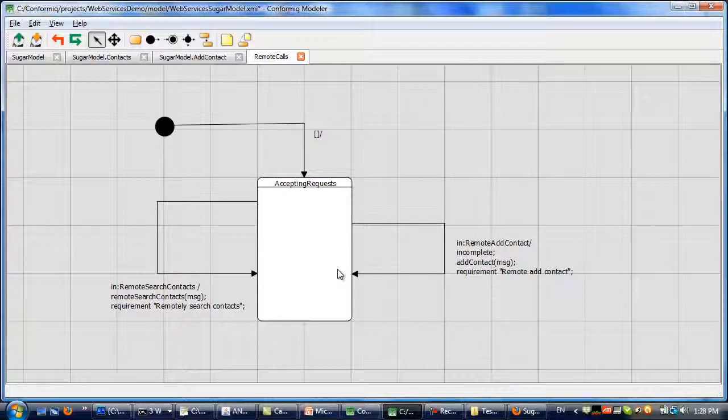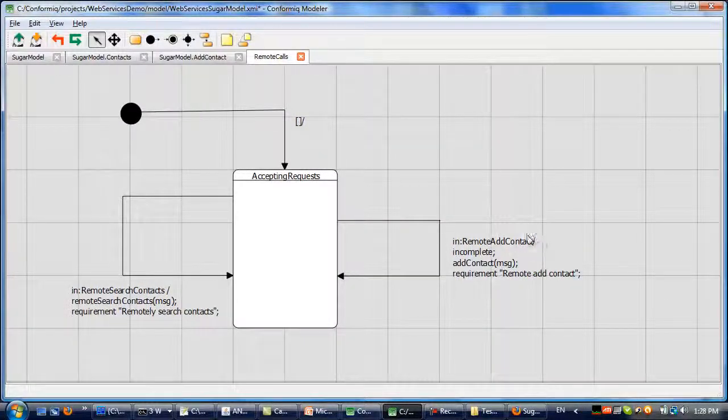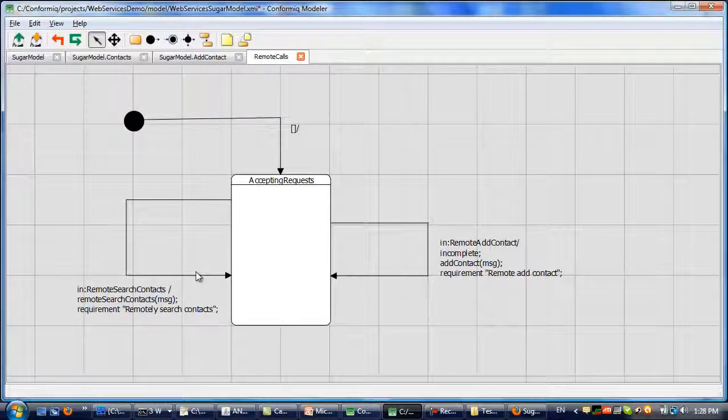Obviously, we didn't model the whole set of commands available in SugarCRM. We just wanted to show a subset that would be suitable for the demo. So here we expressed how two commands are handled: when a contact is added remotely, and when a user searches for the contacts remotely. Now remember that these two interfaces operate on the same system that has the same backend. And we'll see how the engine figures that out and generates the tests that test the interaction between these two independent interfaces, the web browser interface and the remote interface.